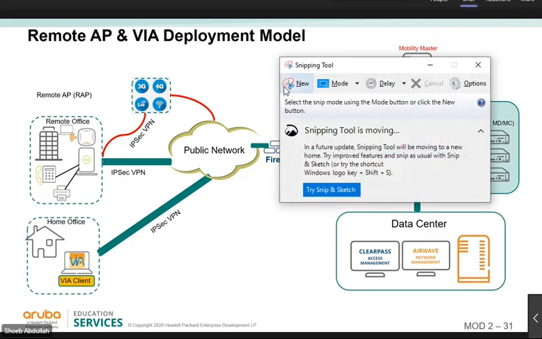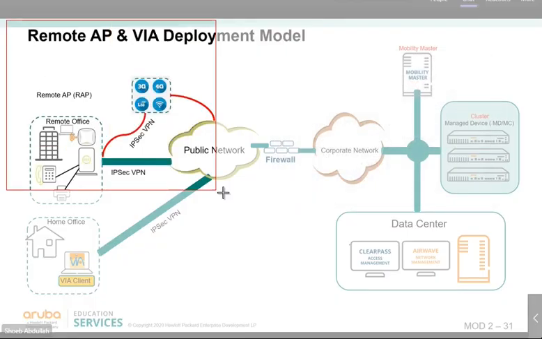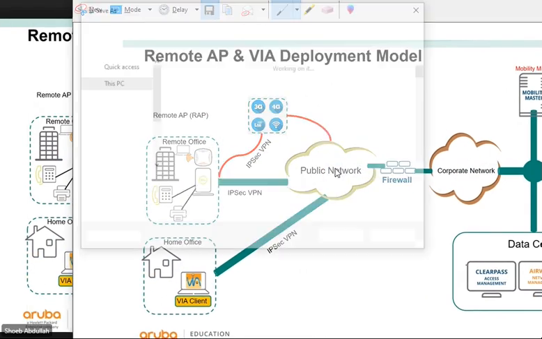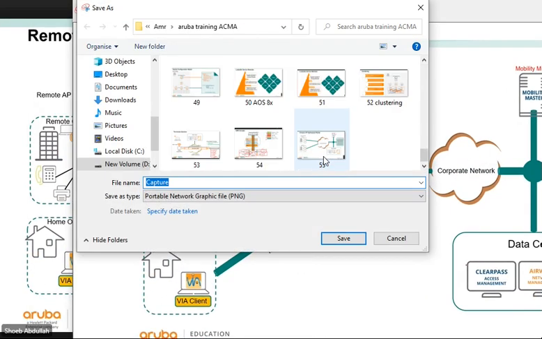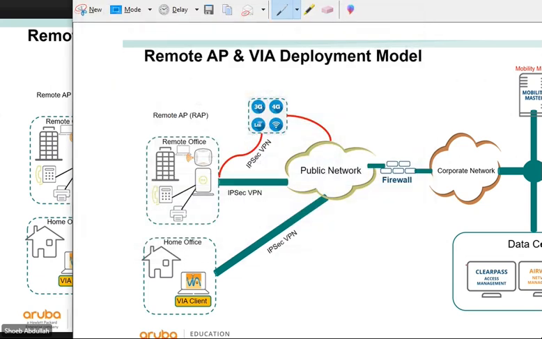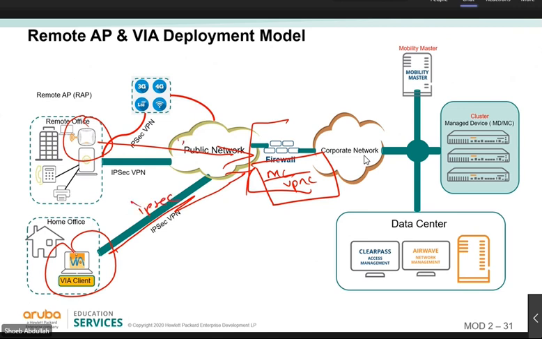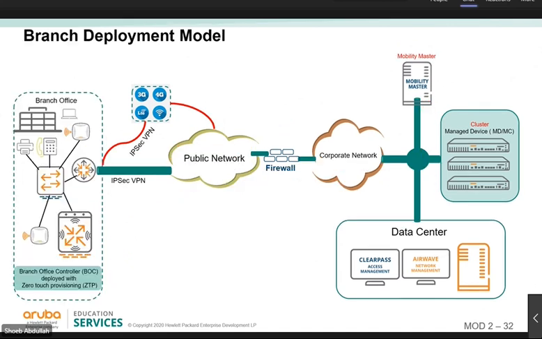On your right, you've got your MM, your MC, and your applications. In the DMZ zone, you need to have your mobility controller, which is a VPN concentrator. In your remote office, you've got your remote access point, which will set up the IPsec tunnel. In your home, you've got your VIA client, which will set up the IPsec tunnel. All the traffic will be forwarded to the respective controllers.